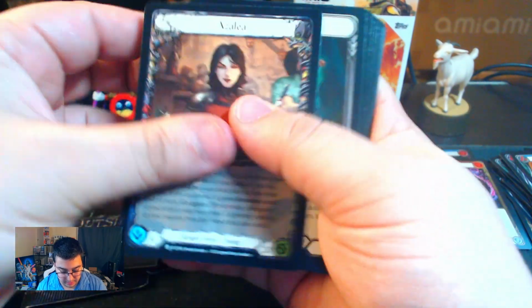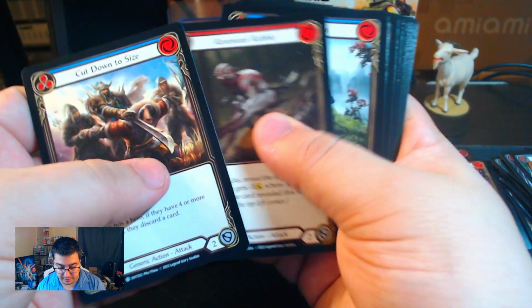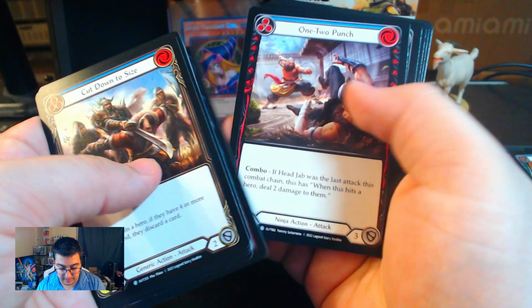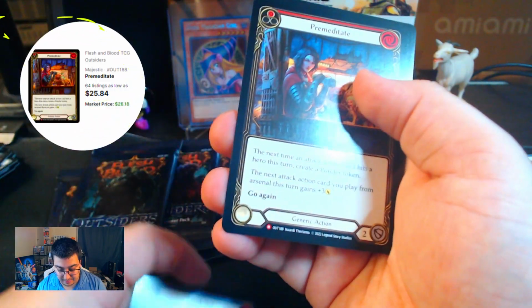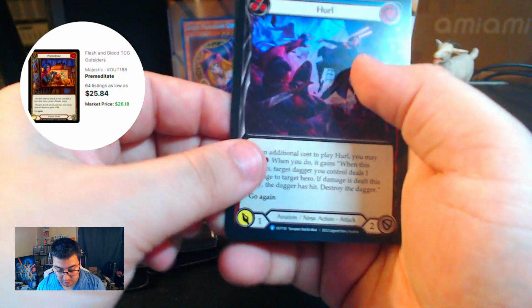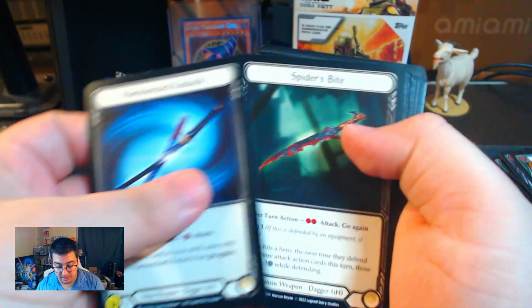We got an Azalea with a Spider's Bite. Alright, let's go. Cut Down to Size, Ravenous Rabble, Seek Horizon, Sedate, Twin Sisters, Withering Shot, Isolate, 1-2 Punch, Infecting Shot. Here we go. We got to bleed out. Wow. Majestic. With Bonds of Ancestry, Hurl, Rare Hollow, and a Toxic Tips. All right, so we got some pretty good cards out of that one. We got a Majestic, we got a Rare Hollow, we didn't get a Common, that was great. We got a Kodachi and a Spider Bite.